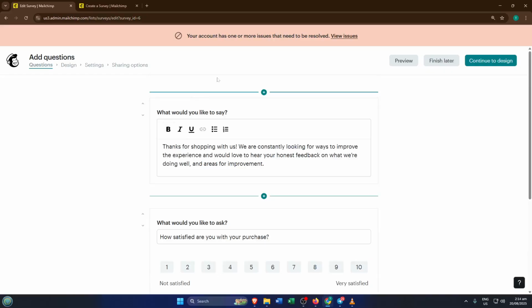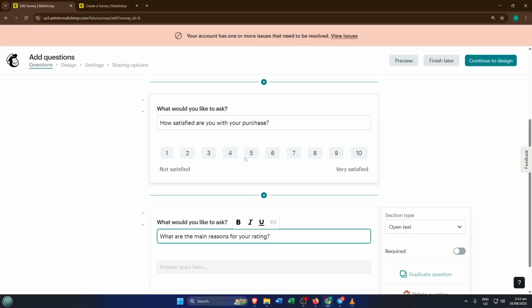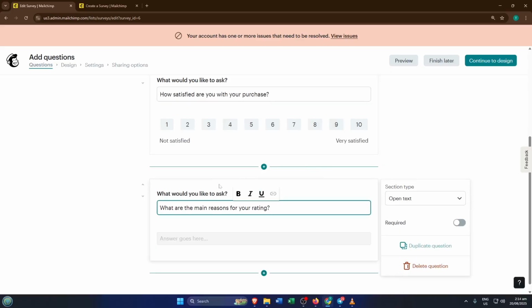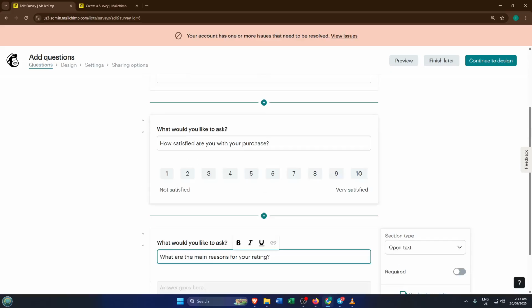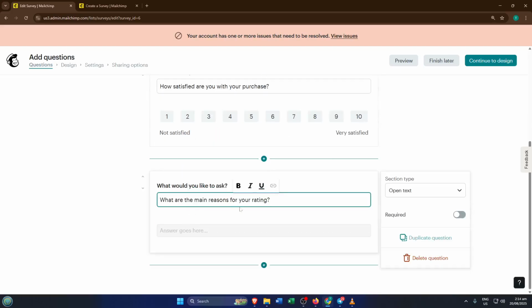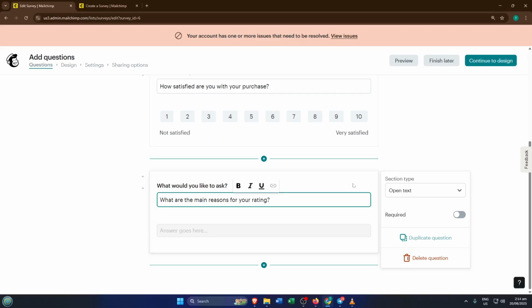Now this is where you start shaping your survey. You'll move into the design area, which Mailchimp keeps pretty visual and straightforward. Take a minute to get comfy with the layout here. At this stage, you can click on Continue Design. This is your chance to make the survey look and sound just right. Change the colors to match your brand, tweak the fonts, and rewrite any default questions so they fit your actual goals. If you want to add more questions, let's say you need a few multiple choice options or maybe a spot for open-ended feedback, you absolutely can.